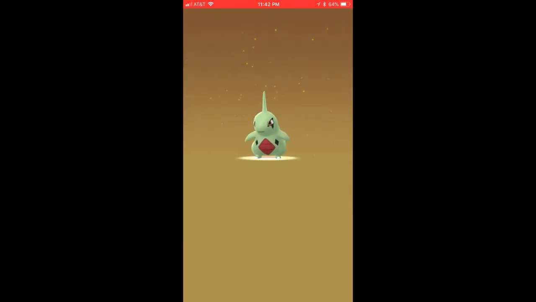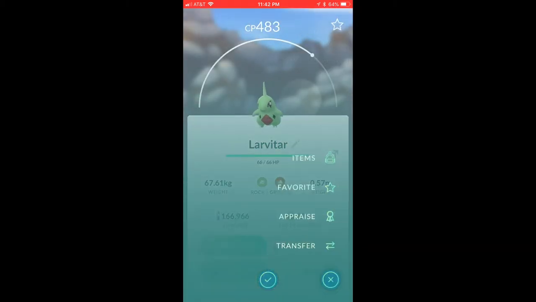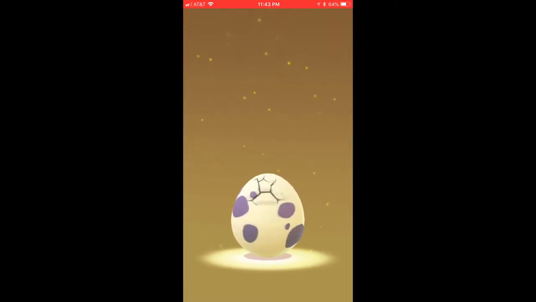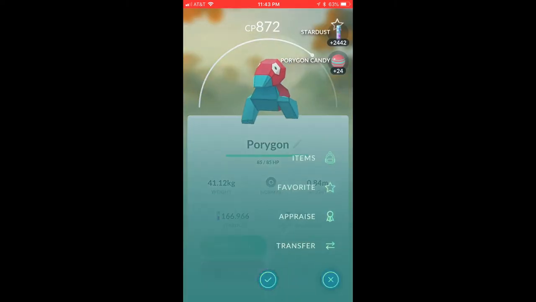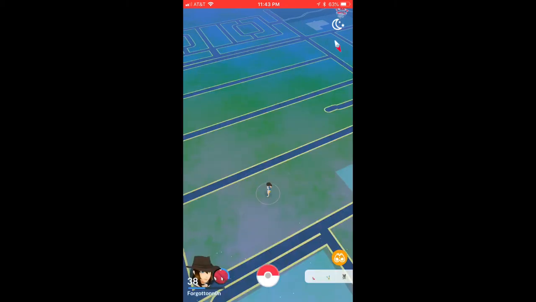And then we have this one. Oh yeah, it's a Larvitar. Is it good? Ooh, 32 candy, that's perfect. And then I think this is the last egg, so it's... Yes! It's a Porygon! Definitely need that for when Porygon Z comes out. Attack isn't that good, but still, it's a good Porygon. And that was all of them.